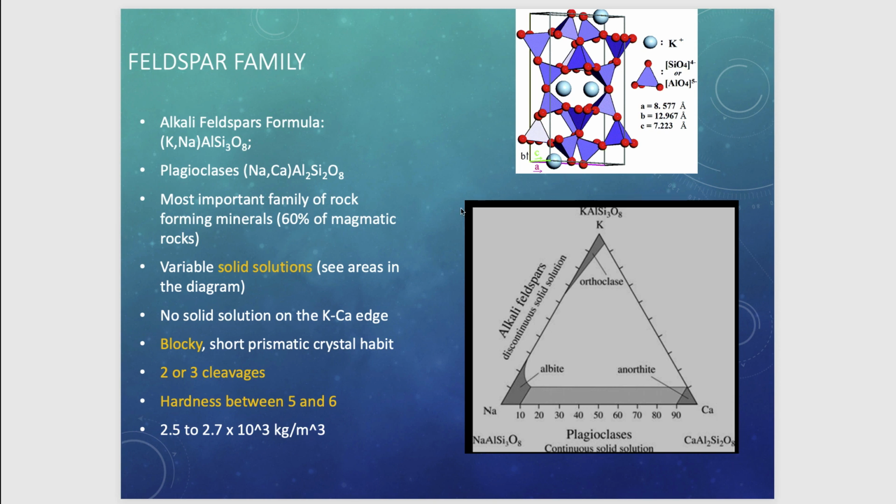We will see plenty of these during the course, and these contain essentially 3 cations that represent the 3 possible substitutions, and they form hybrid fields, which are called solid solutions. So you can have a solid solution between sodium and calcium with different percentages. When we have more than 90% of calcium, quite often you're talking about calcium plagioclase. Instead, here you have sodium. We talk about albite. So calcium plagioclase will be anorthite, and albite will be the sodium variety.